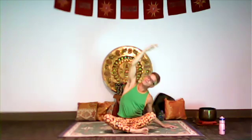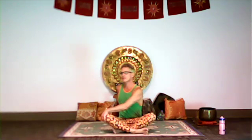Inhale, come on up. Exhaling, we'll come into a twist. Pull your left hand to the floor behind you. Bring your right hand to your left leg. Inhale, lengthen up, press into the floor with the hand behind you. Exhale, invite your body to twist some more. Staying grounded here too.